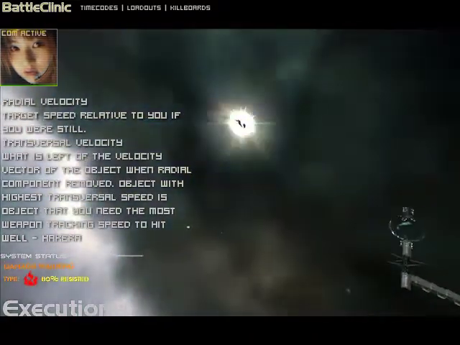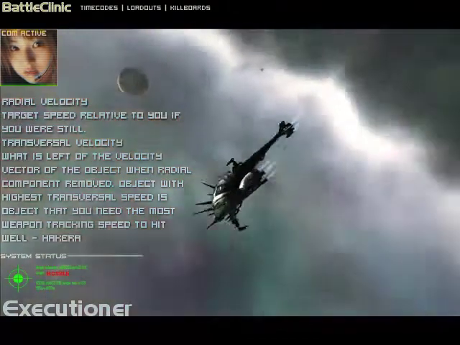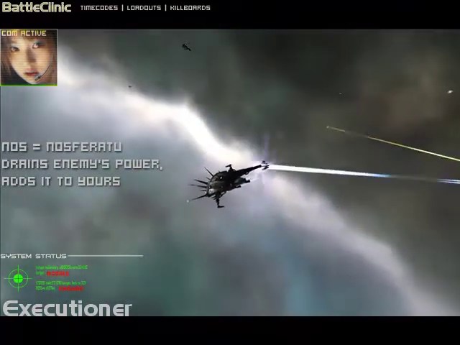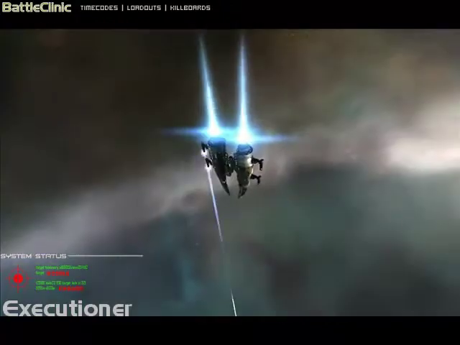The smaller and faster a ship, the harder it is to hit. Imagine how frustrated your enemy will be when they can see you whizzing around them, sucking their cap dry while their guns just keep missing. I just love the smell of Nosferatus in the morning.